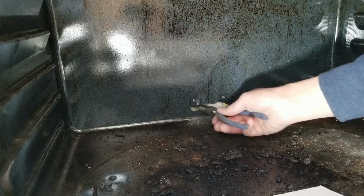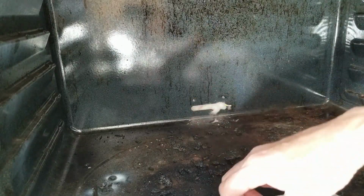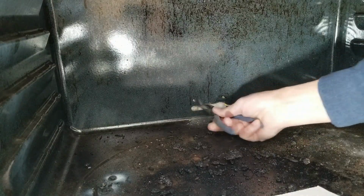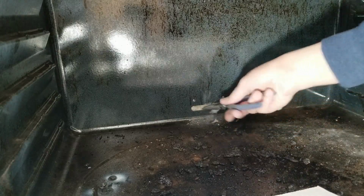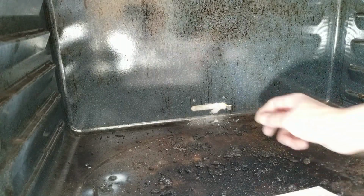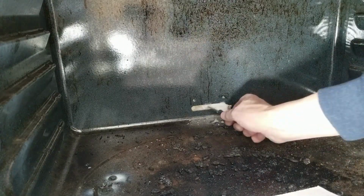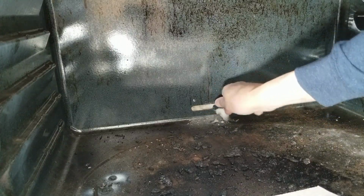So, somewhere back in here, it's too little for a finger. I may have to pull this out and take the back off to reach that. Doggone it. I've got the yellow one. Let's see if I can feel that with a screwdriver.